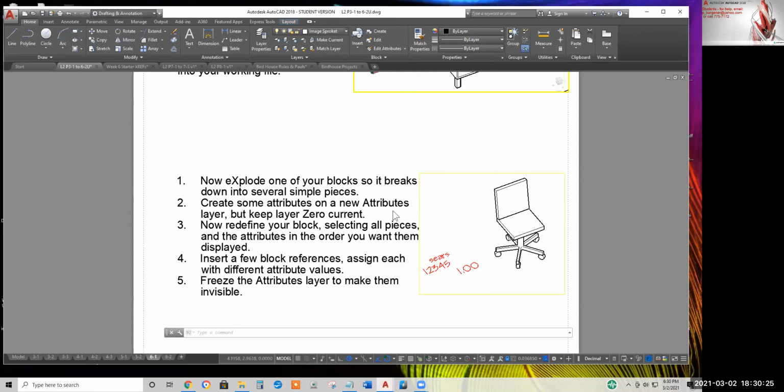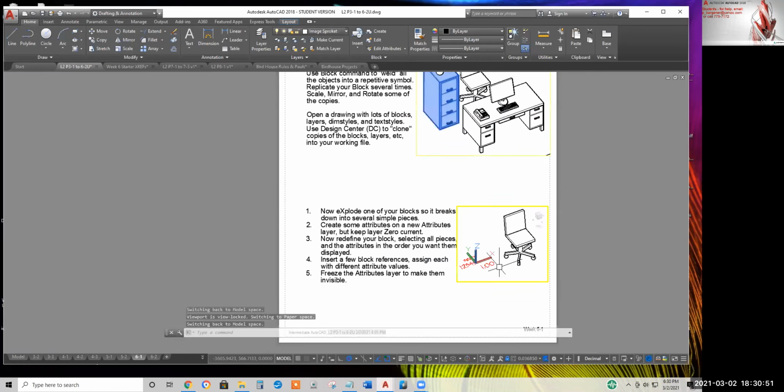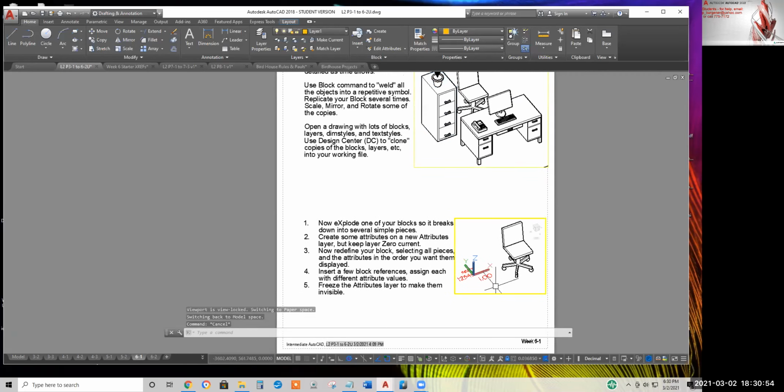And I'll show you later a title block that has attributes in. But if you're smart enough, you can rig a spreadsheet so that it'll tell you, hey, how many of the Sears 1, 2, 3, 4 chairs do we have to buy, or what's the cost of all of them? Well, a spreadsheet will count all these blocks, add up the price of all of them, and tally up the total.